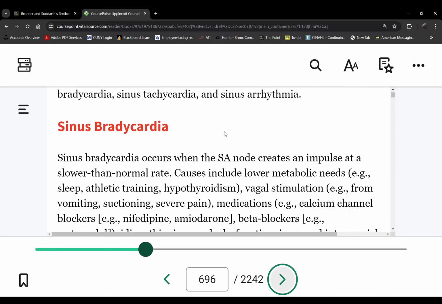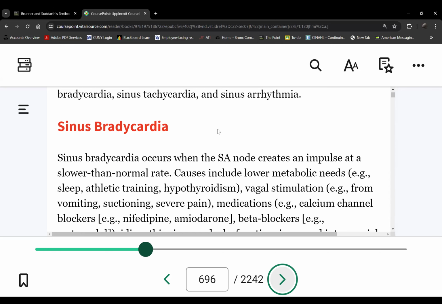The only thing wrong with these 2 is the rate. All other measurements are normal, meaning that there's a P wave, PR interval is normal, QRS complex duration is normal, ST segment is normal, T wave is normal. What's the only thing wrong? The heart rate. Sinus bradycardia means the heart rate is below 60. In sinus tachycardia, the heart rate is over 100. That's the only thing wrong with these 2 rhythms.